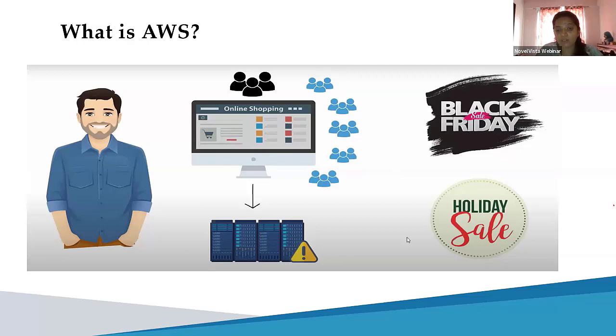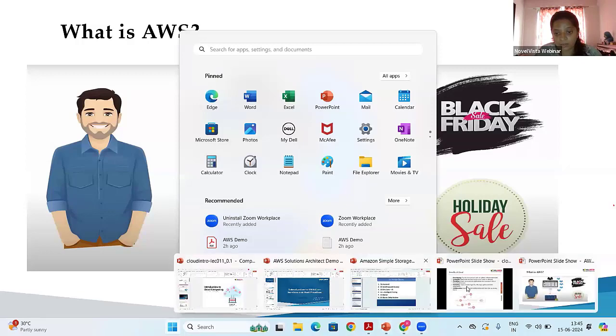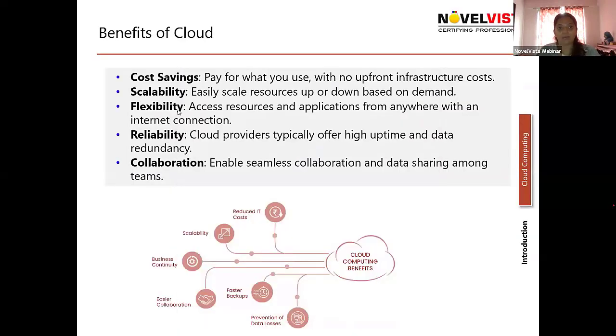So what needs to be done? What will be the solution? Ajay is thinking whether there is any solution without purchasing any new server. Can we increase the capacity of the server? Yes, we can. So what will be the solution? That feature is called scale. We can increase the servers without investing money with the help of cloud. So that feature is called the scalability feature. That is what we are discussing here, the scalability feature.